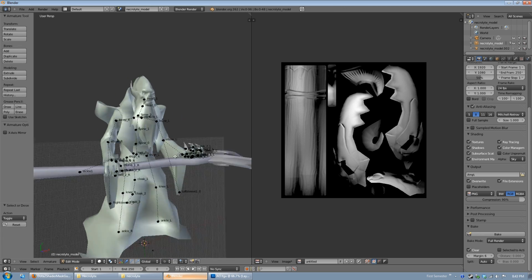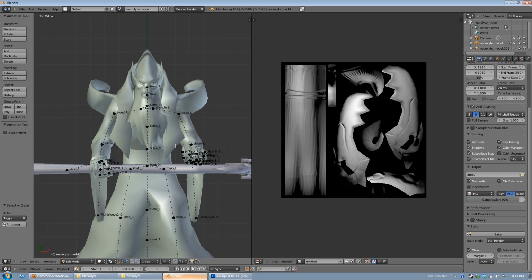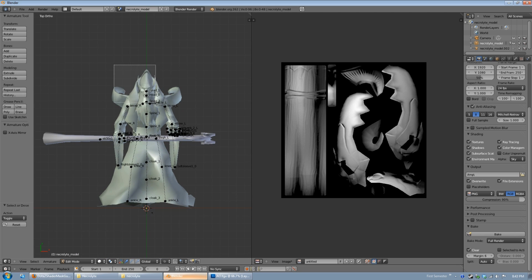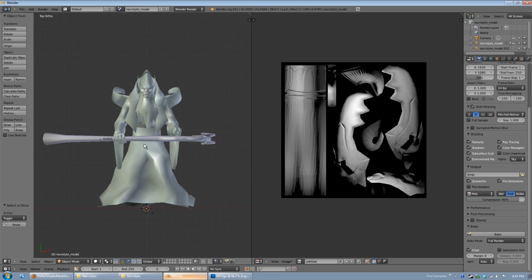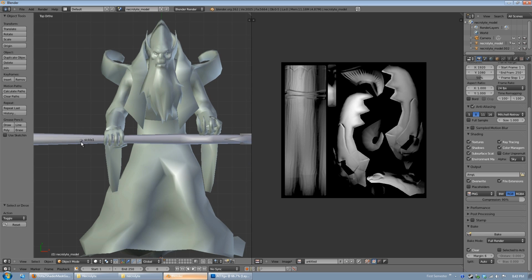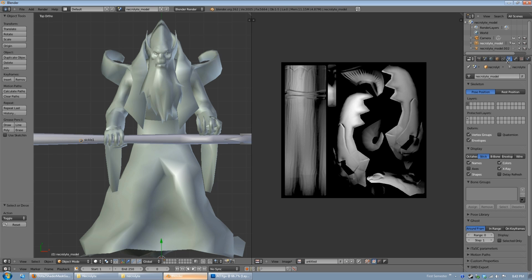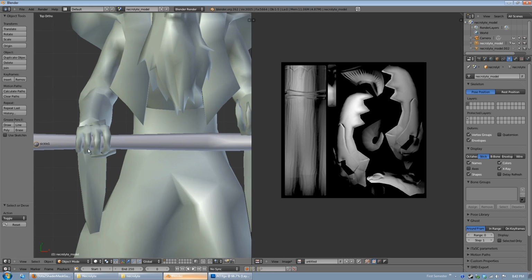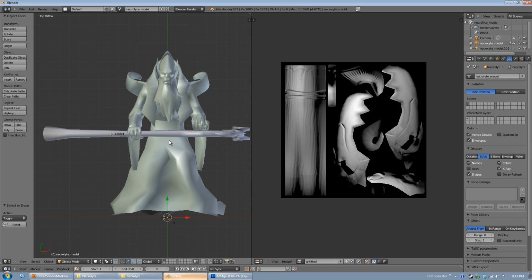And for this, we know from the website that they told us to use the sickle 1 bone. So I'm going to go ahead and delete everything but the sickle 1 bone. I'm going to select all of that, go into edit mode, make sure you're in edit mode by hitting tab. Go ahead and select everything, hit delete or X, and delete those. If you don't know which bone is what because you can't see the name, simply select the bone, go into the object data tab, and check this box named names, and it'll show you the name of the bone right there.